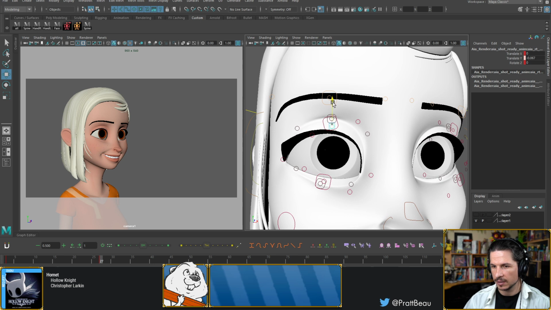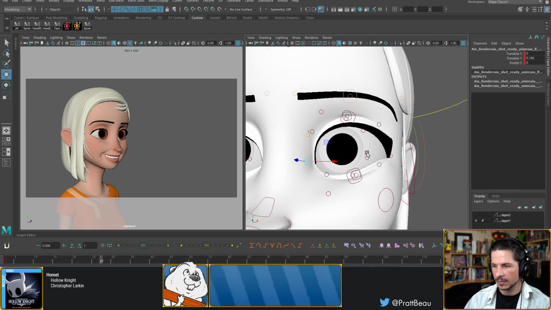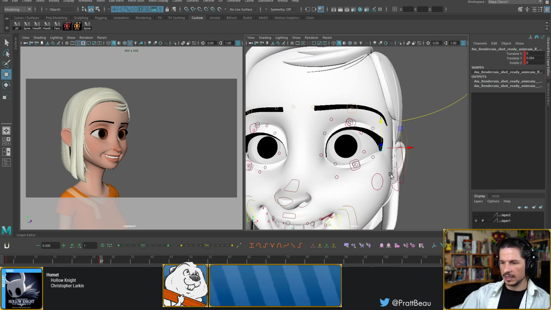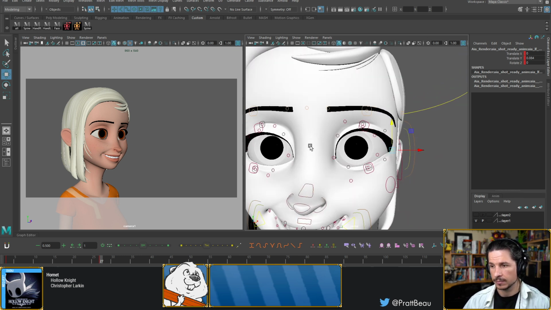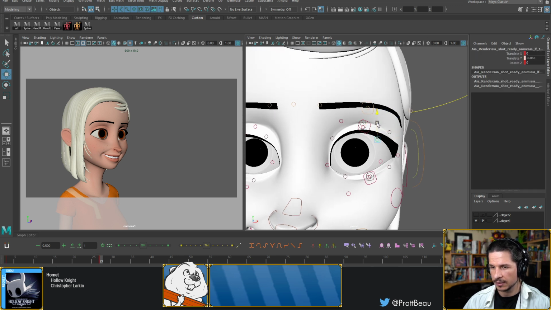Let's tone this down a little bit. Reduce that curve. I think I know what's going on. The eye corners are not going high enough. The corners of the eye add a surprising amount of detail to an expression. And if you don't push them enough, expressions can look very strange. Okay, now this side of the eye needs to come down, so we can shape the direction of where she's looking ever so slightly.